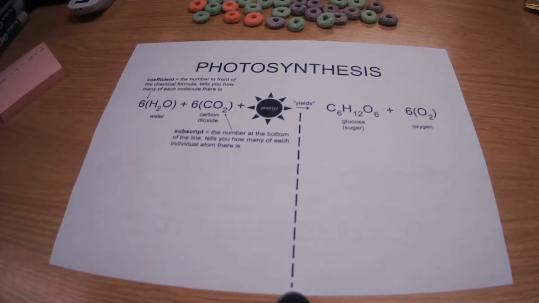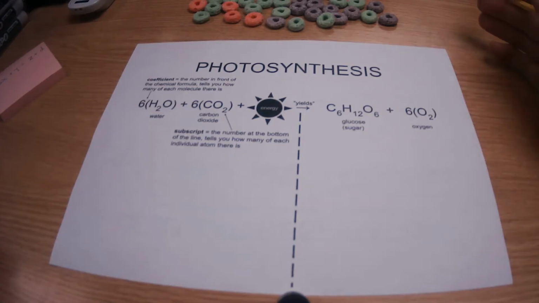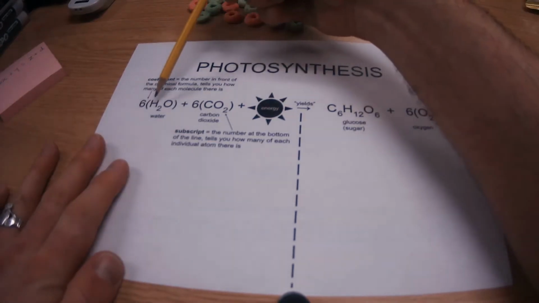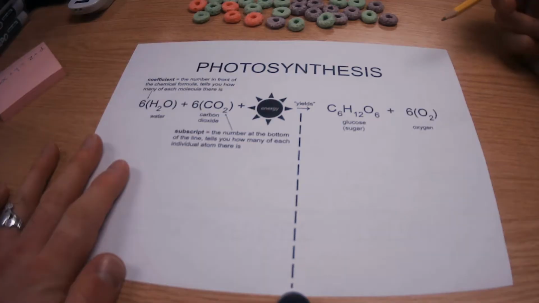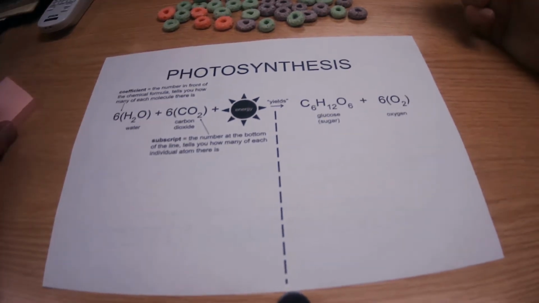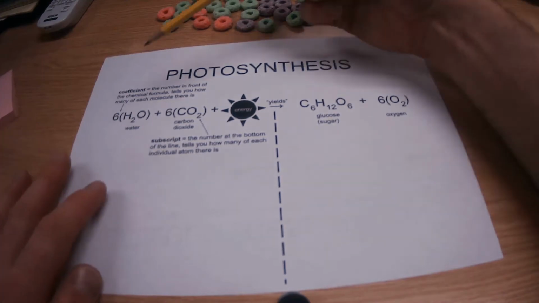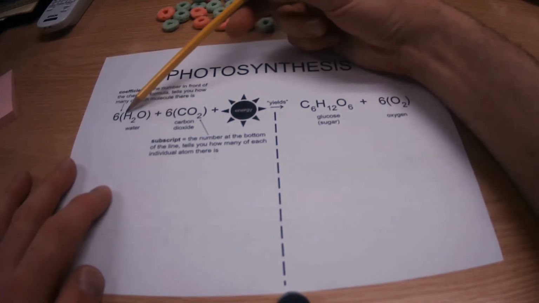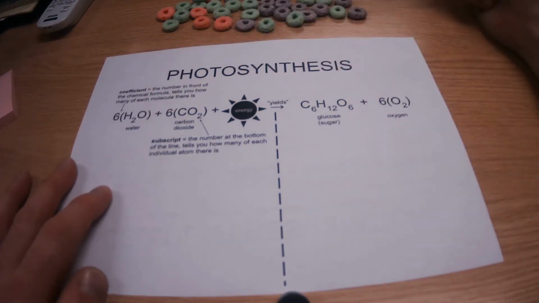So, first of all, what you see on your paper is similar stuff that you saw in your stations that you did the last couple days. This is a chemical equation for photosynthesis. So much like in math, equations can be written in science using letters and numbers to represent atoms and the amounts of those atoms. So for example, right here we've got water, H2O. I'm sure you know what H2O is for how many years now. CO2, carbon dioxide.